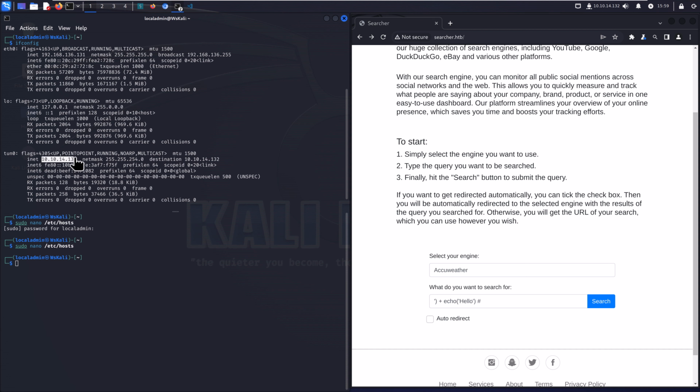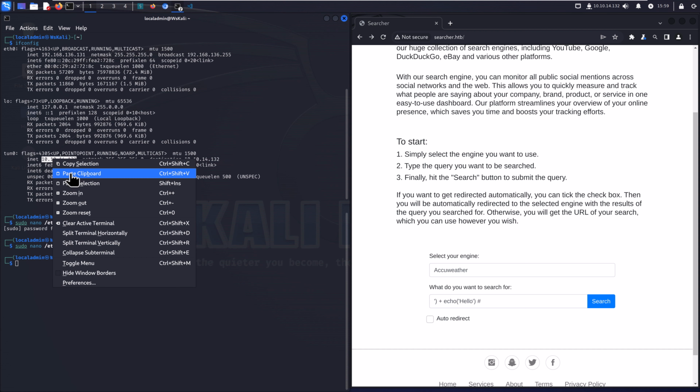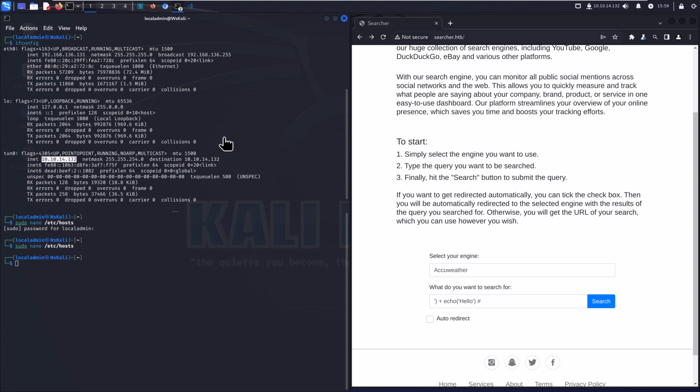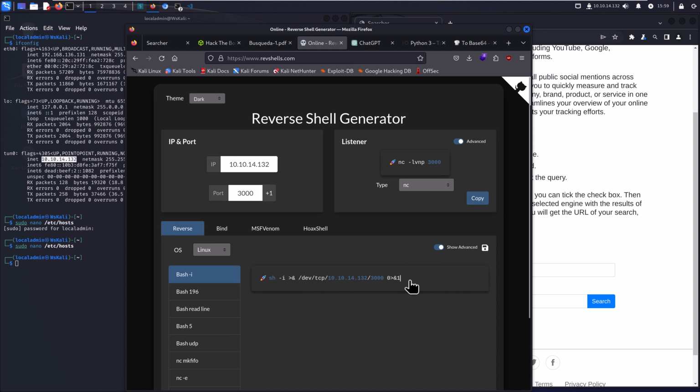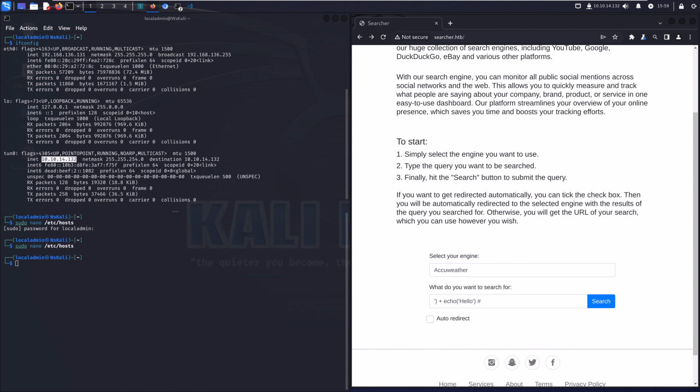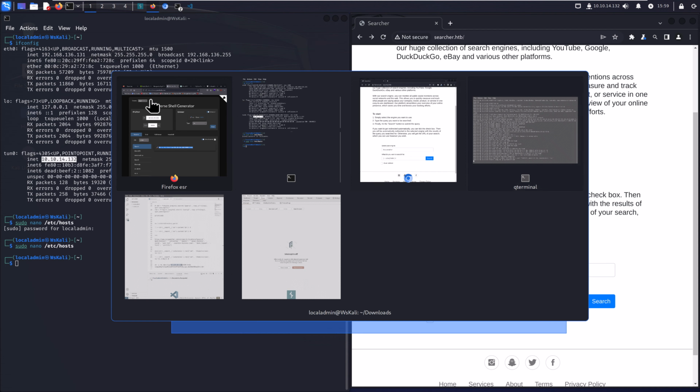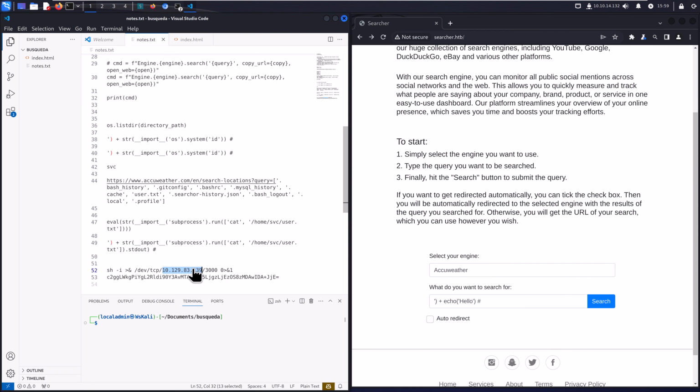Because we have a VPN connection to Hack the Box. So let's grab that IP address there. All right, okay. That's better. So let's put that into our document.